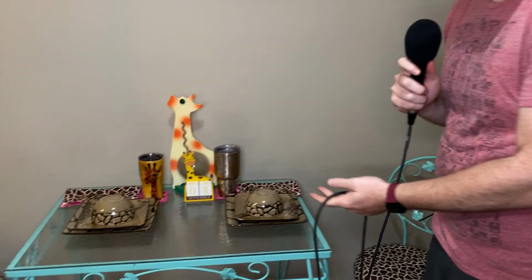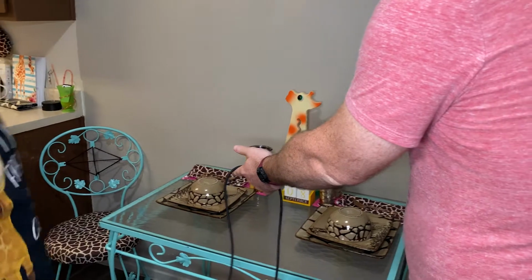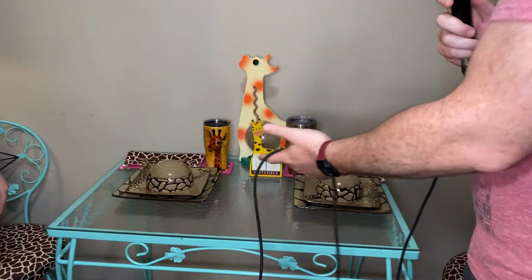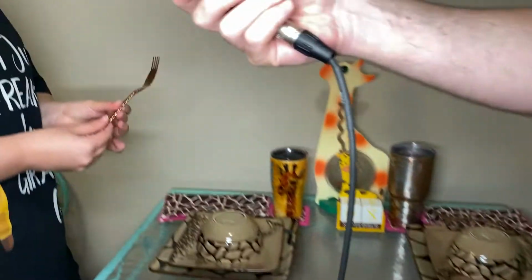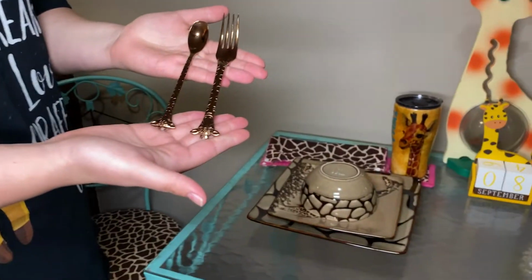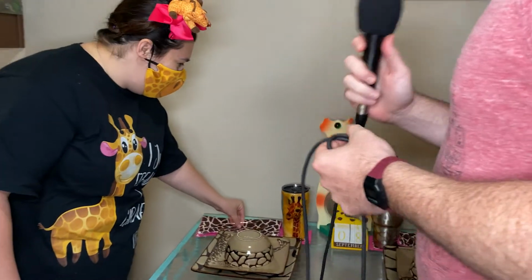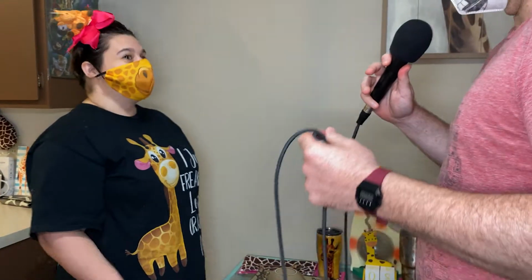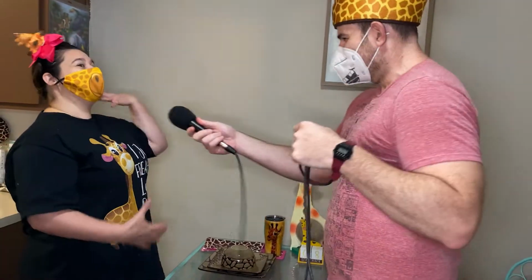So let's keep moving. I want to go through the kitchen. Understandably, places set here for the giraffe plates and whatnot, right? Yes, these are my giraffe plates. And of course, you can't have dinner at my house unless you have the giraffe silverware to go with it. I feel like they should be longer than other. Like you should be able to eat them like from here to your plate. They should be longer, really give you that long neck experience.